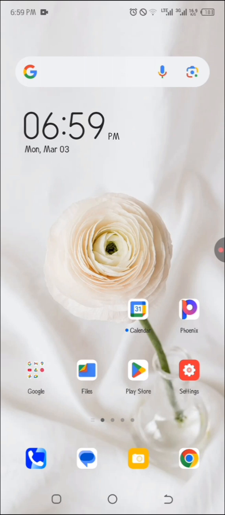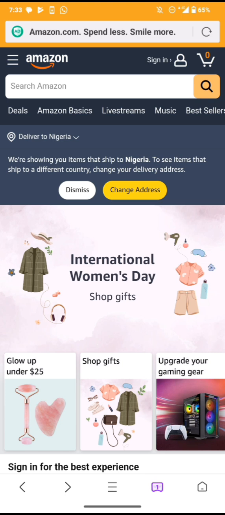Okay, so with that said, the first thing is when you get into the browser, like when you go into incognito mode, at the search bar you type in amazon.com, then you search. This is the first page you will get into when you type in amazon.com. Already, some of you will be familiar with this. This is how your shopping app looks.